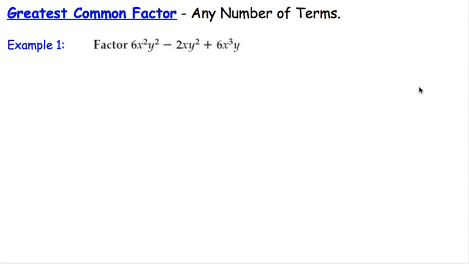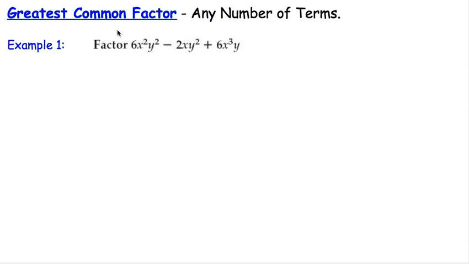The first type is called greatest common factor. This method will work on any number of terms. And one thing that you need to know about factoring is it's the opposite of multiplying something through, like distributing, or it's the opposite of foiling. So some people call factoring undistributing or unfoiling. And with this method, we're going to basically be ending up with our answer, what would have been our problems a couple days ago.